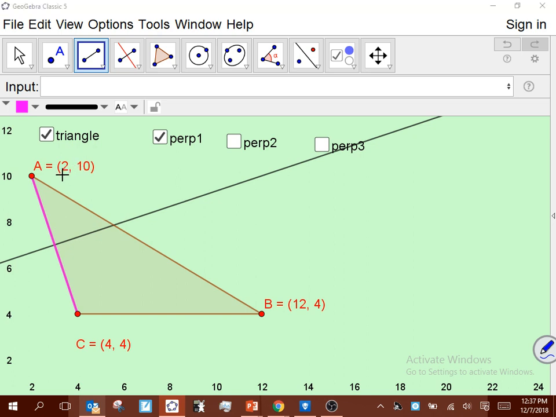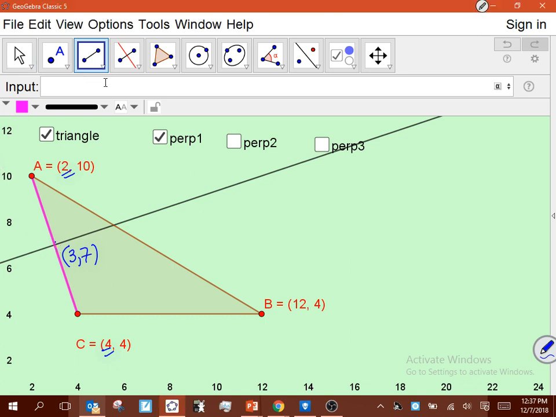Okay, so all I have to do, midpoint of that purple line, is add those x's together, divide by 2, right? Okay, I'm going to add my x's together, divide by 2, and that's going to give me that x coordinate of that midpoint to be 3. We'll do the same thing for my y's, right? 10 plus 4 gives me 14, divide by 2 gives me 7. Okay, so 3 comma 7, I absolutely know 3 comma 7 is on that black line.